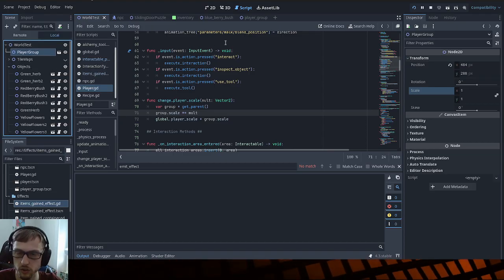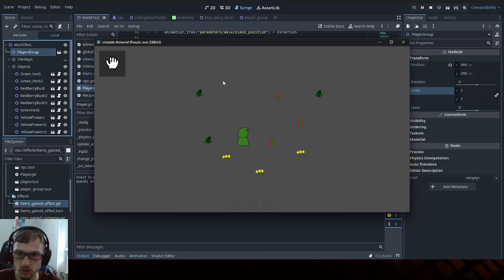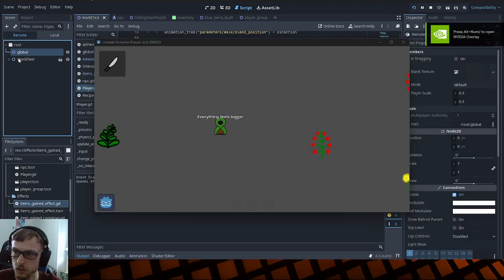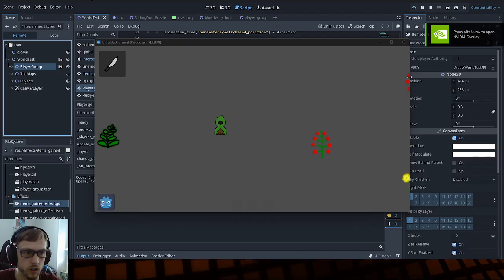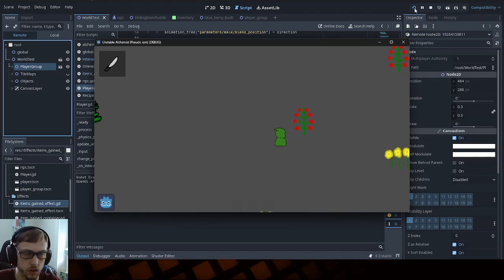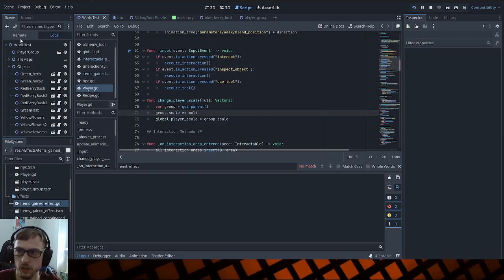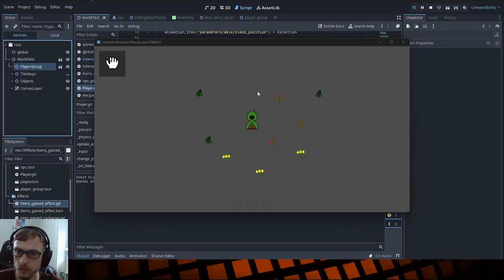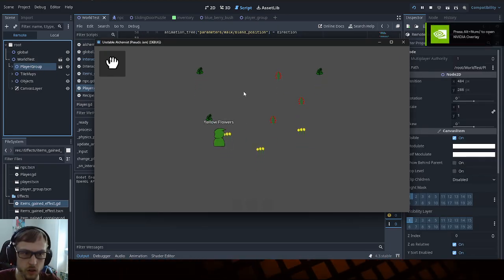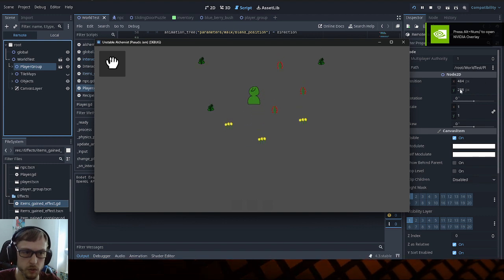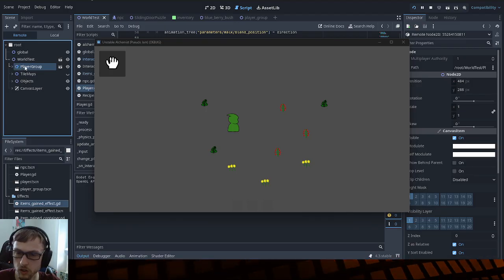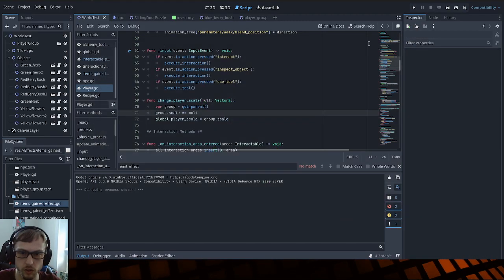I'll follow real quick. I should do this later because now I'm gonna get ideas. It's supposed to look before I did that. Oh my god, it's because the node 2D is in a locked position. The node isn't moving with the player, that's why.